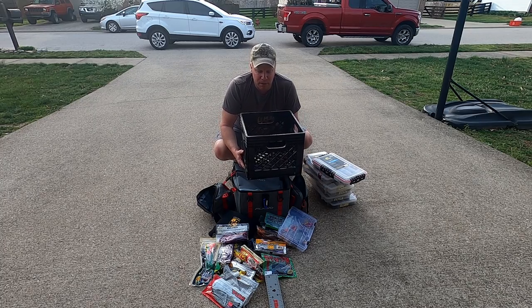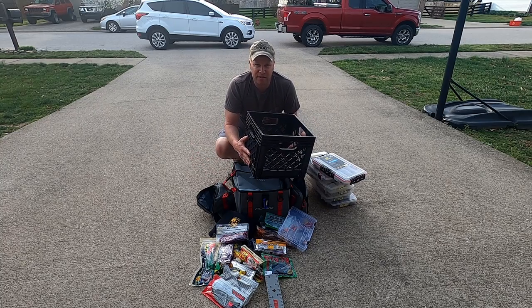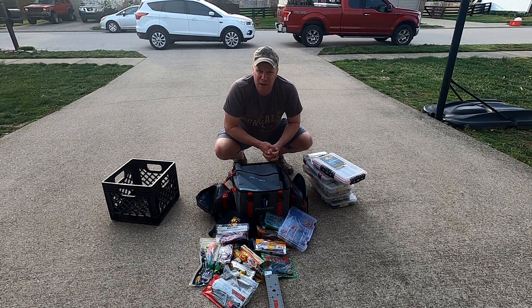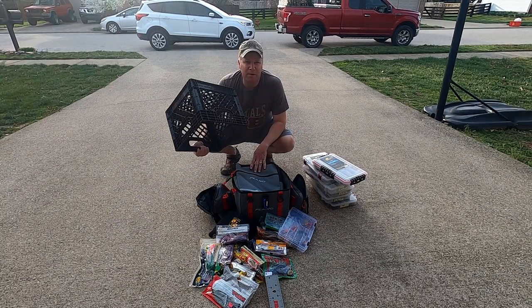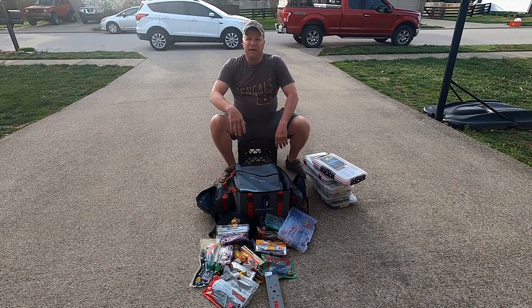It was good for holding everything in my boat, but if I wanted to change boats or anything else I would have to untie it or find some kind of alternative to take my tackle with me. I needed something I could transfer from point A to point B, from one kayak to the next. So after I found this, I had to find other uses for the old milk crate.